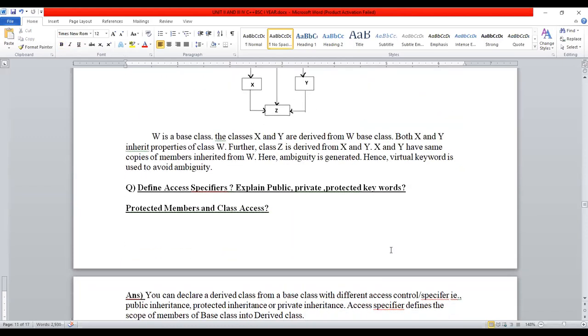Clear? So by this we end the inheritance concept. Okay, multi-path inheritance.